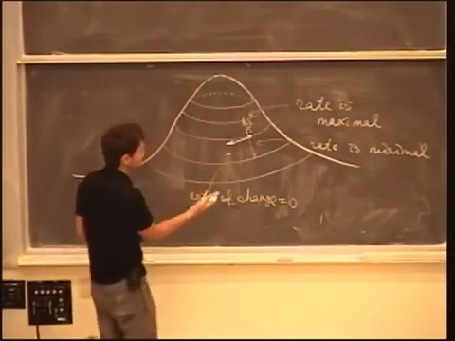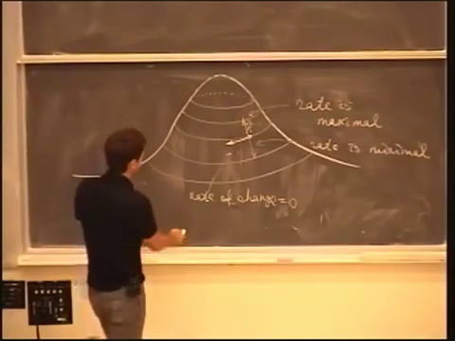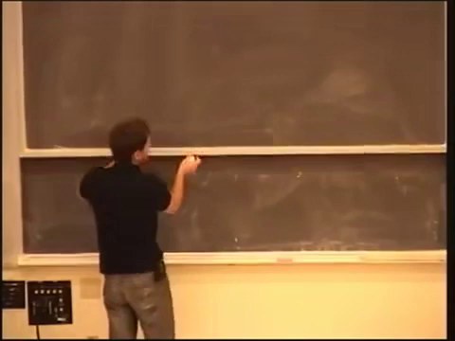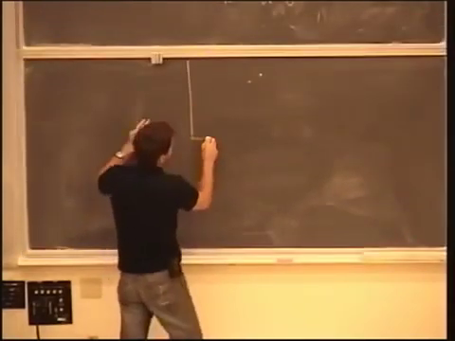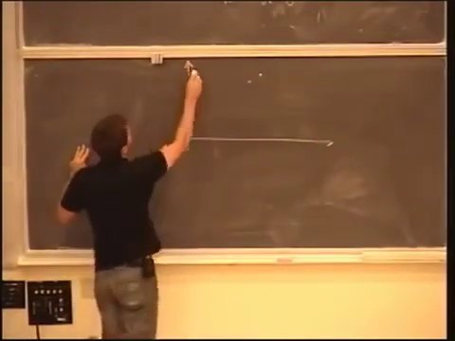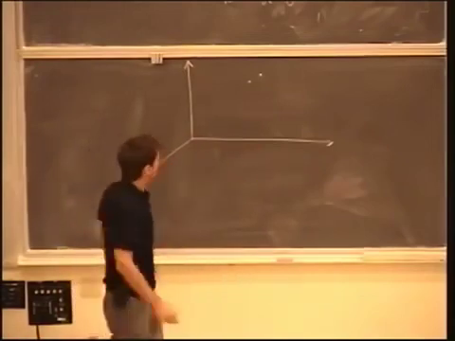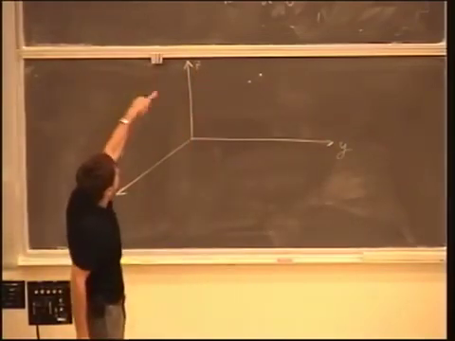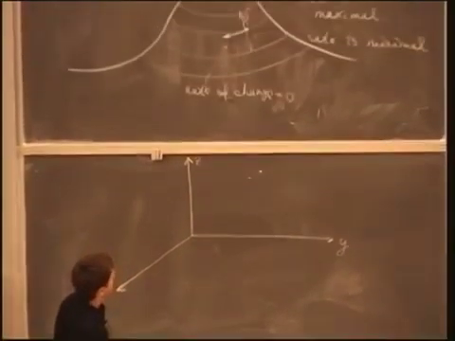Okay, so what are the variables here? Which variables am I talking about? Well, the variables are somewhere here. So let's actually do it on this board, because I don't want to mess up the picture. I want to draw the coordinate system, and let's say this plane, the xy plane, is the sea level, and the z will then correspond to the height, the altitude above the sea level.